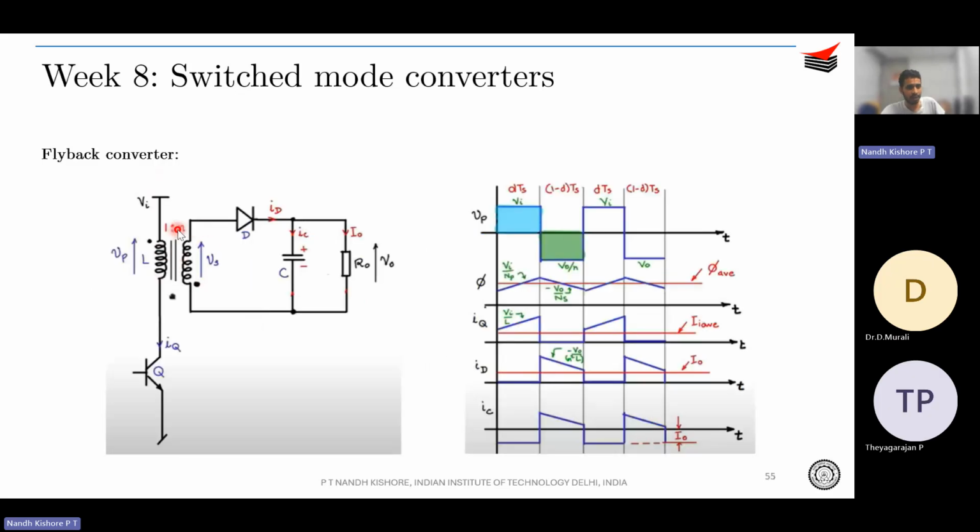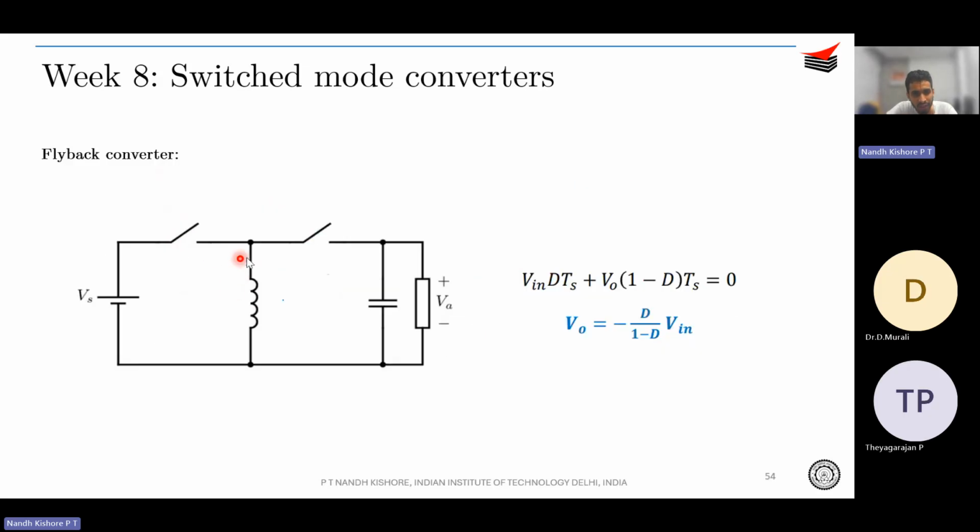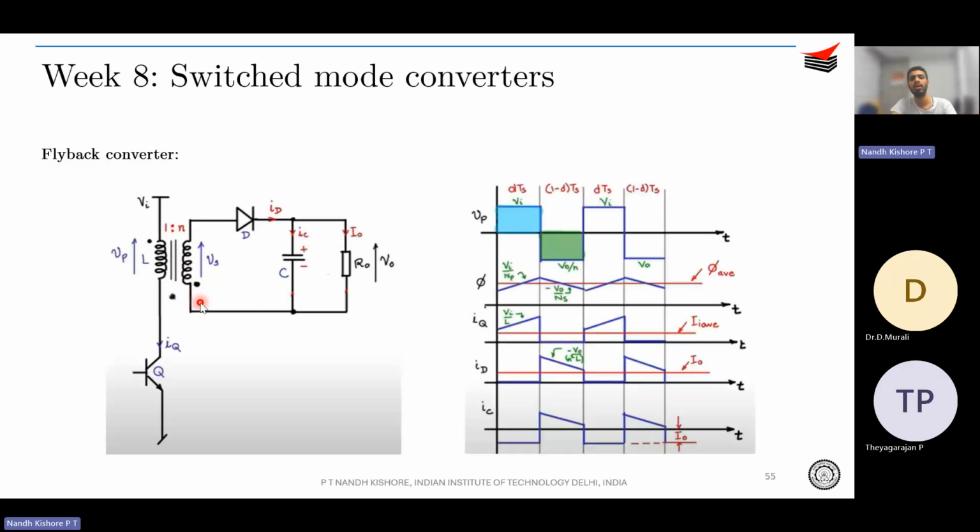So that is why in a flyback converter we generally don't call it a transformer. We call it a flyback transformer or a coupled inductor. This is still functioning like an inductor, not like a transformer, correct? The reason is that we have replaced the inductor so that we get isolation, right? But it is still acting like a coupled inductor, and it is providing isolation like a transformer. So there is no separate inductor as such. It is just the isolation stage itself that is functioning like an inductor, right?